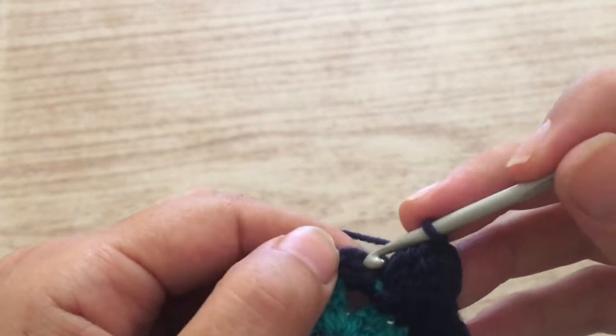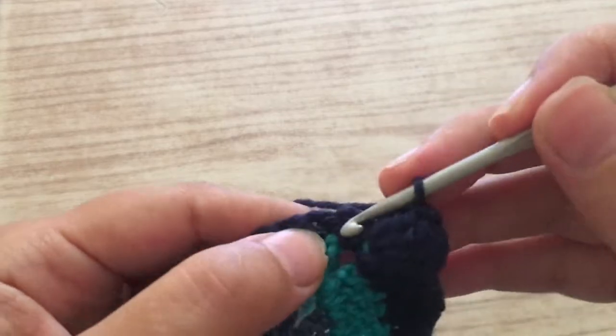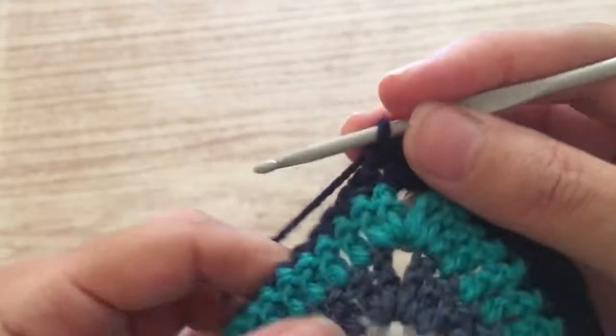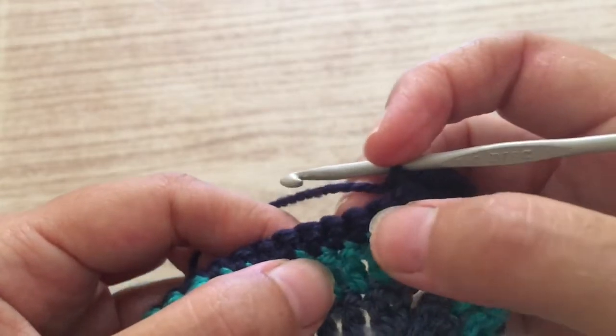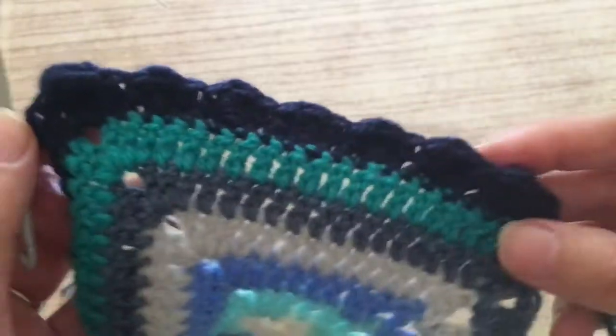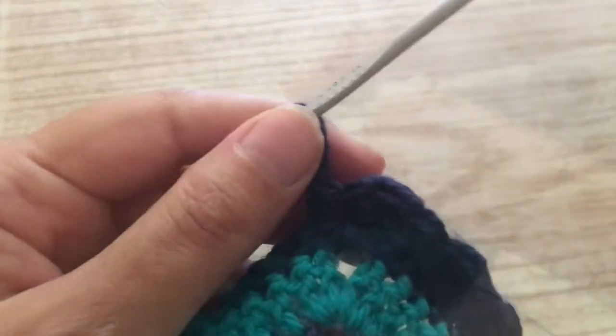Then you go to the next one, you make a single crochet. You go to the other one, and you make a single crochet, and you continue. Here you make a bubble, another 2 single crochet, and you have to make 6 again, like we did here. 6 until you arrive here. Then I show you what you have to do.